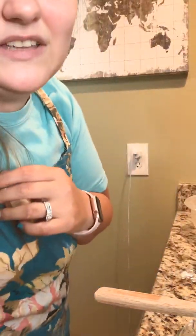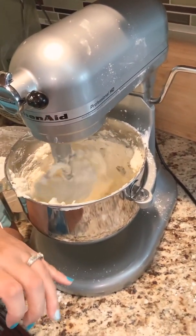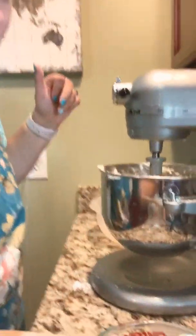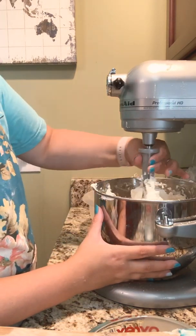All right, let me show you guys this while it's stirring in the bowl. So you see how there's not a lot of air. You don't see a lot of bubbles except for up against the side. That's because that paddle is beating those bubbles out. So I like it like that. We're gonna turn it off. We're gonna take it down.